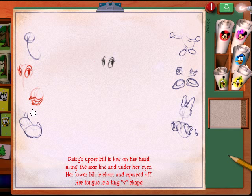Daisy can be a smooth talker, so start drawing her mouth, or bill in her case, since she's a duck, with a curved line under her eyes. And being a daintier duck than Donald, her bill is much shorter. Her lower bill is also short and squared off. Since her mouth is open here, we can see her tongue. It's just a small V shape in the center of her lower bill.